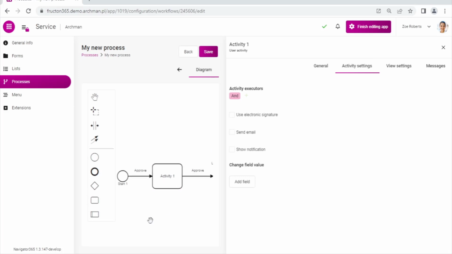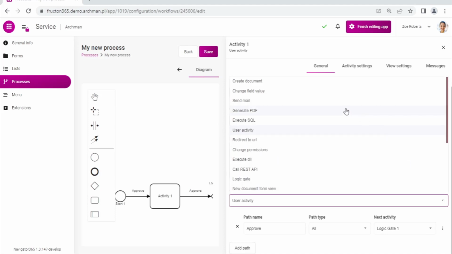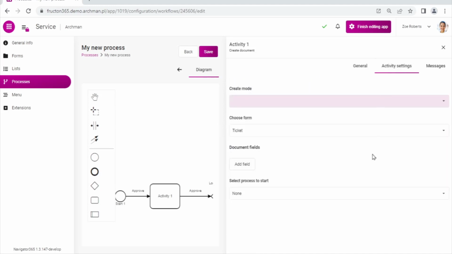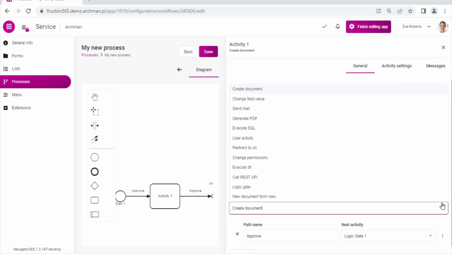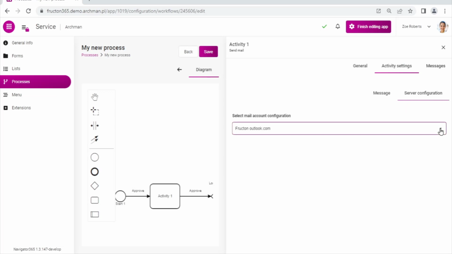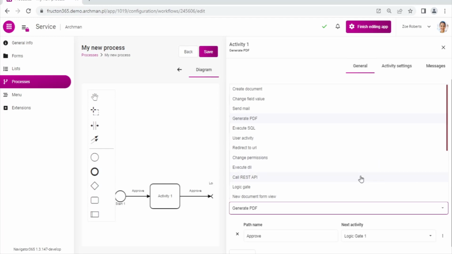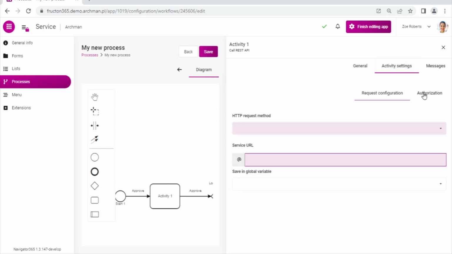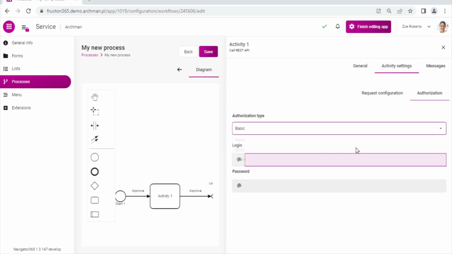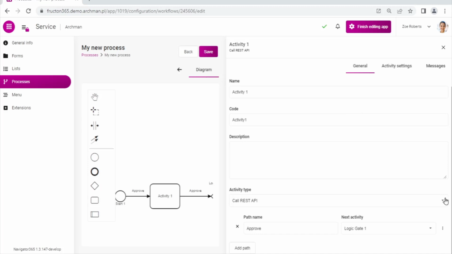Process developers can find in NAVIGATOR365 the standard actions used in BPMN, like paths, pools, user activity, logic gate, or wait. Of course, typical actions familiar to, for example, Navigator users or other ECM workflow systems can be added to each step in the process, like send email, add or fetch attachment, generate PDF, and much more. The user can also encounter more complicated actions prepared for programmers and advanced users, such as loop, execute SQL or DLL, and call REST API.